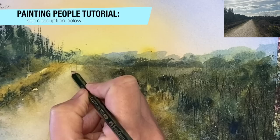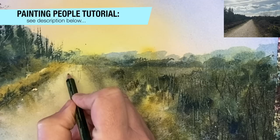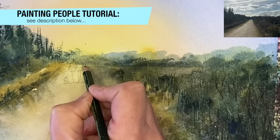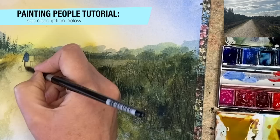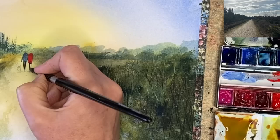I've decided to include some people in my painting. Try to keep the heads around or above the horizon and remember to make them really really small — you can always make them bigger but it's a lot harder to make them smaller. Little arch windows for the coats or jackets and long thin triangles for the legs meeting at a point, and make sure one is shorter than the other. A little arch window for the dog with little pointy ears and you can put in the elbows and arms as well, keeping it really simple. I'm painting the cobalt blue with my size 8 brush, wet on dry, painting a very thin arm, working down to the bottom of the coat and then painting two thin lines — one shorter than the other — coming to a point for the legs. No feet to remember.